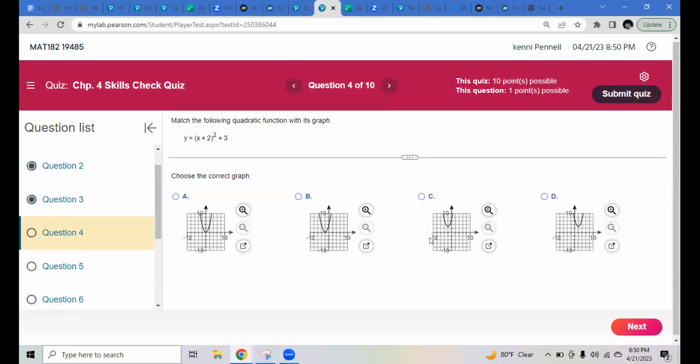Okay, this one's up 3 units. It's also left 2. So that +2 means left 2, up 3. Why does the +2 mean left 2? I would have assumed it meant right 2 because the right is the positive side. Yeah, and I agree that it is awkward. It's because horizontal transformations are not the intuitive ones. They're the ones that are opposite of what you think they should be. That's the worst. Yeah. So left 2, up 3. Yes, all right, cool.